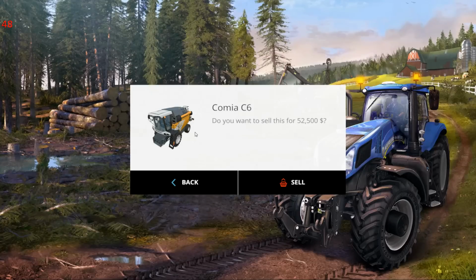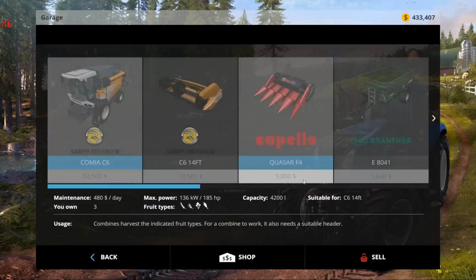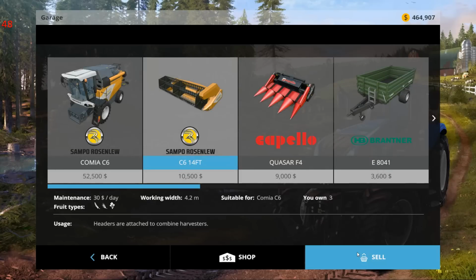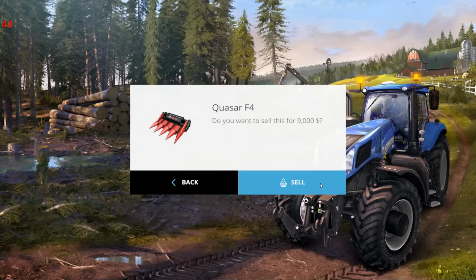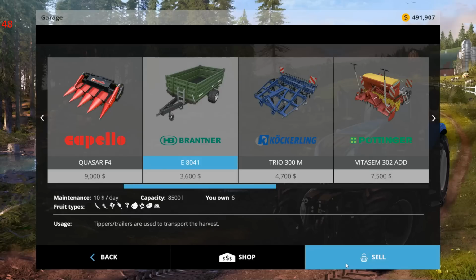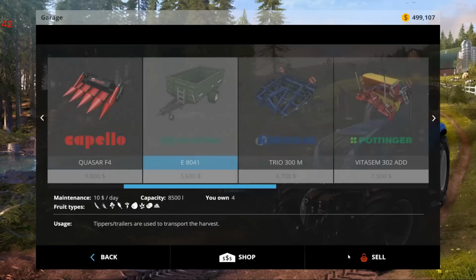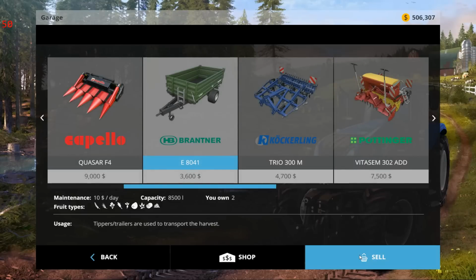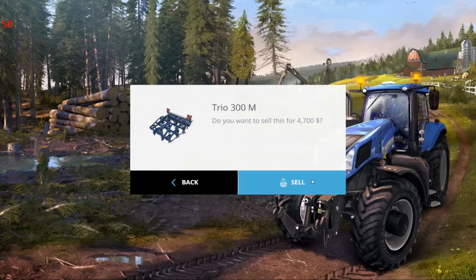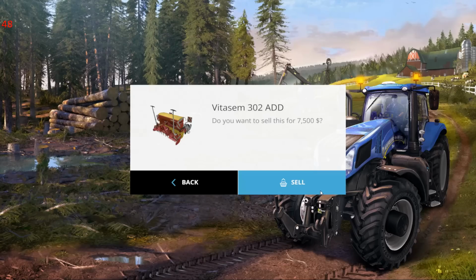I'm going to sell for now 3 of our 6 Kamikas. There's 1, 2, and 3. I'm going to sell 3 of these. And 3 of these. Alrighty. Now, trailers. I think we're going to off all of these. Actually, and yeah, I'm going to keep a couple. We'll sell all of these guys, that's for sure, because they are just way too small for our needs. And let's definitely sell these wee seeders.